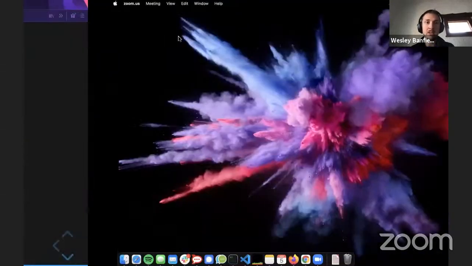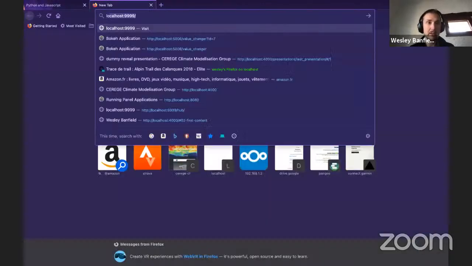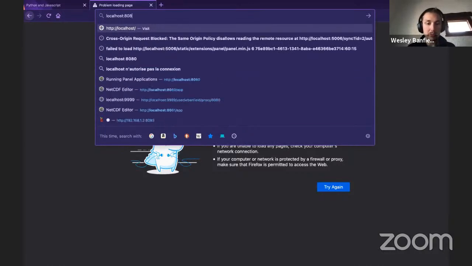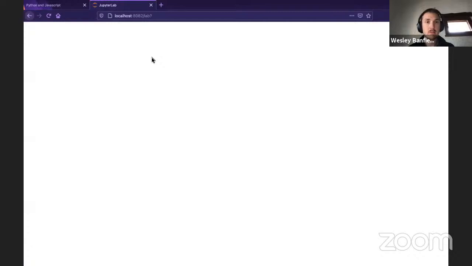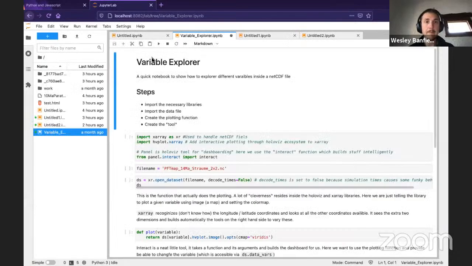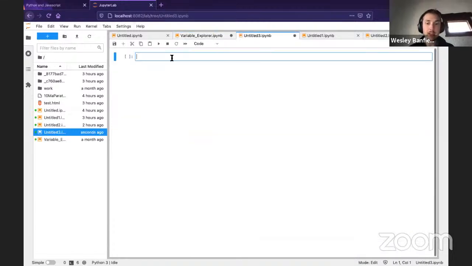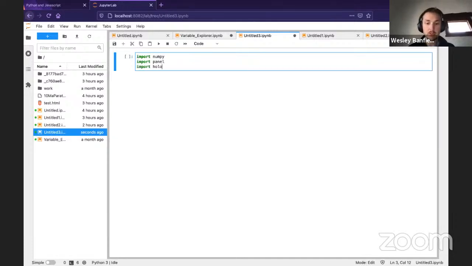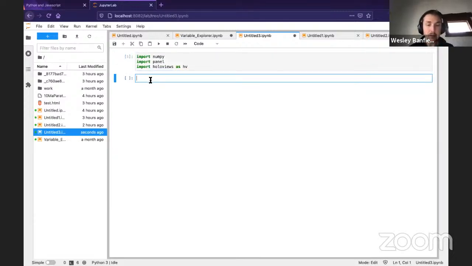And take it this time, we're going to use just a basic, it's not connecting to that one. I got another one running. Cool. So here I've just got some notebooks running. I'll just create a new one. So in this one, I'm just going to import NumPy. I'm going to import panel. I'm maybe just going to import Holoviews as well. I'm not quite too sure what I'm going to use. That should do. So let's just create some data.